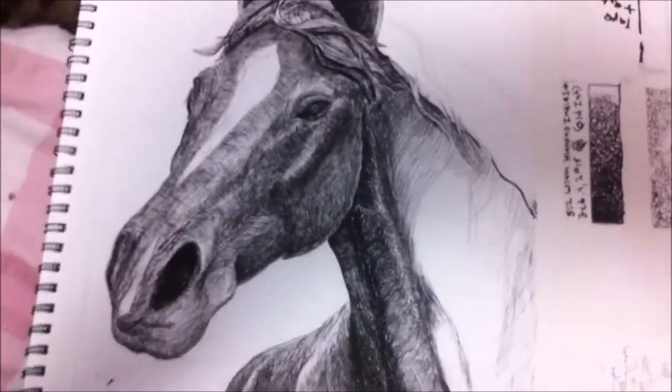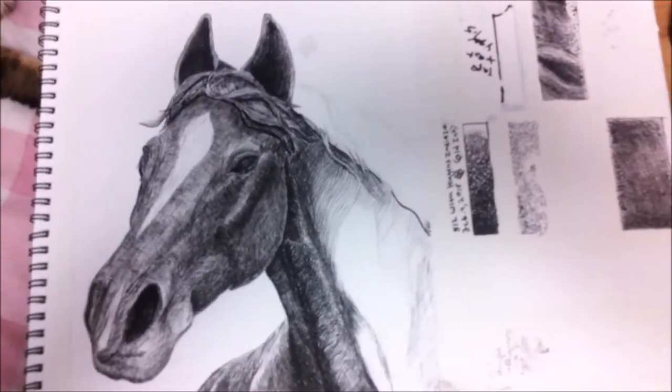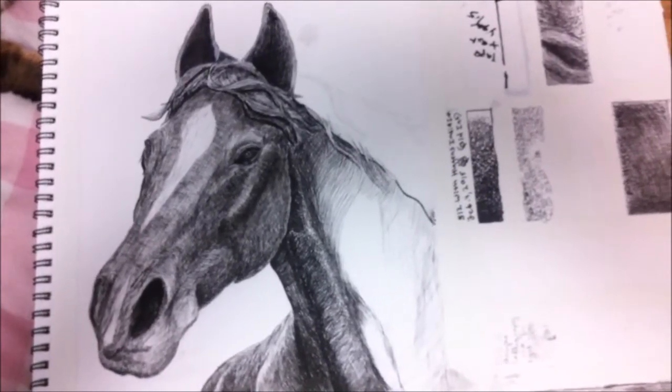And again, this is the picture that I'm working on right this second. I won't be able to post this till after Mother's Day because this is a commission and I'm not allowed to post it till after the person receives it.